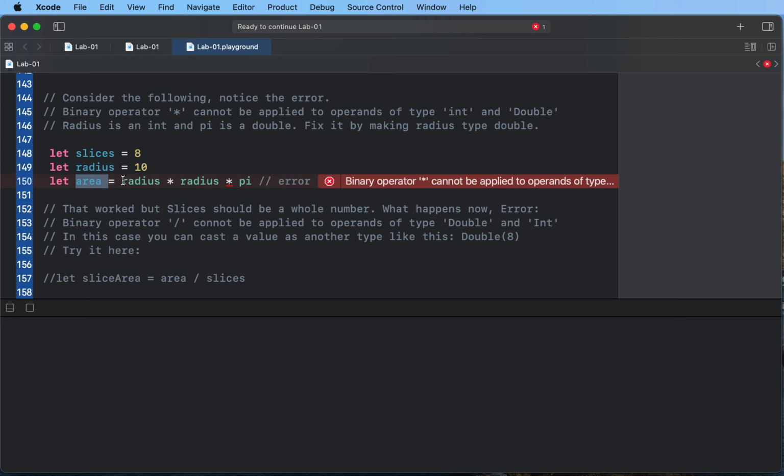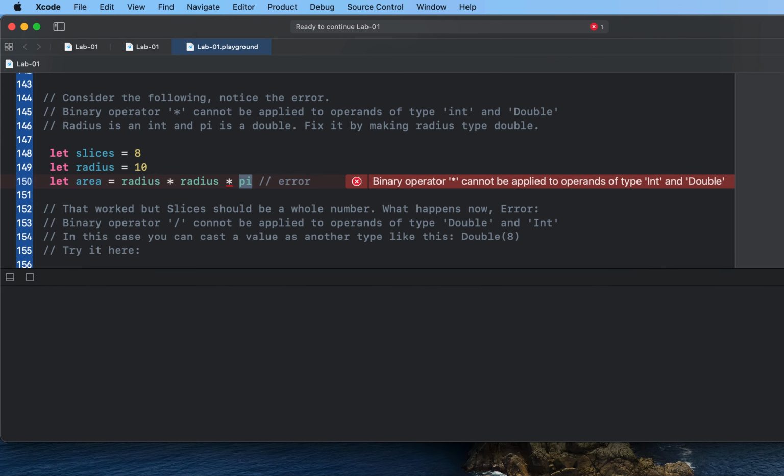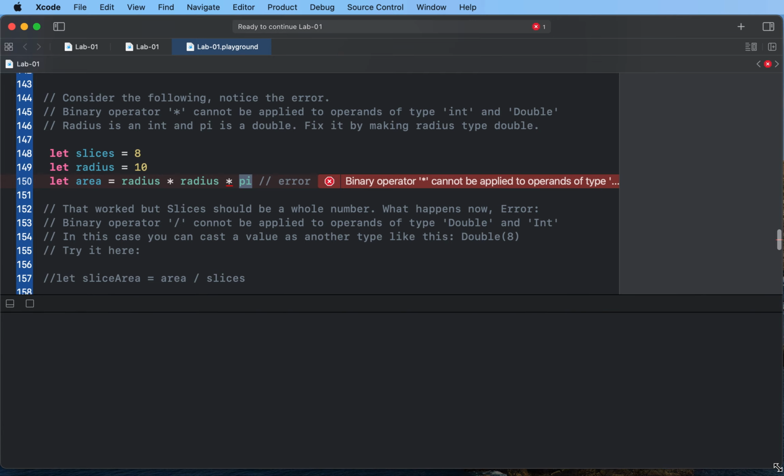And my problem here is that radius is an int and slices is an int, but pi we declared up above as a double, right? So we cannot apply the multiplication operator to types, and I can't quite read this, but it says int and double, right? So what are we going to do here? One of these has to be converted into a double.